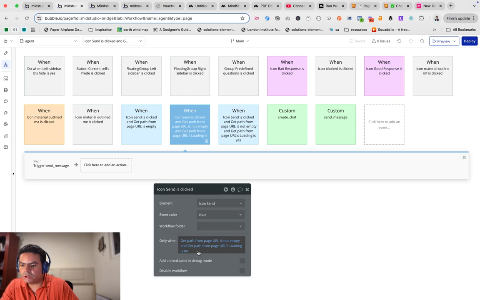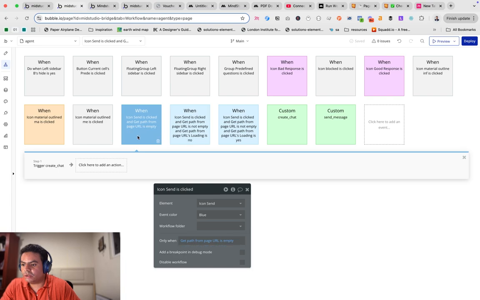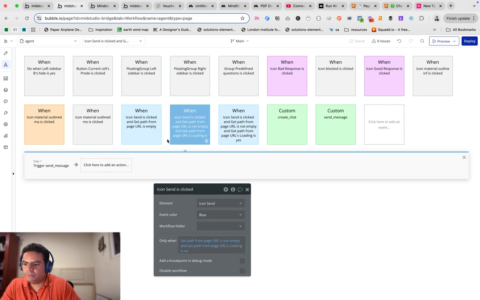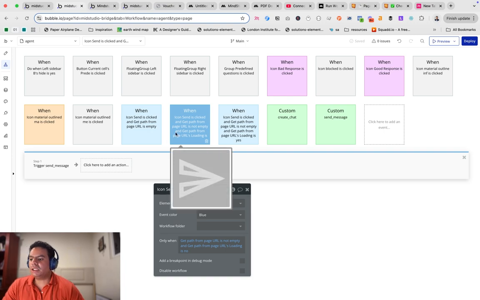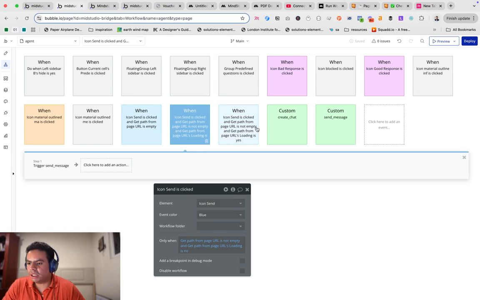What we are going to focus on right now is the creation of a new chat and the continuation of a chat. As you can see, on both of them we have one step, which is either create a chat or send a message. These are custom workflows that we can run from within.